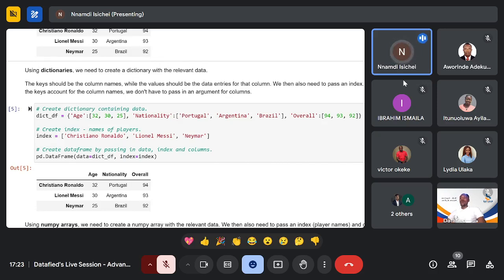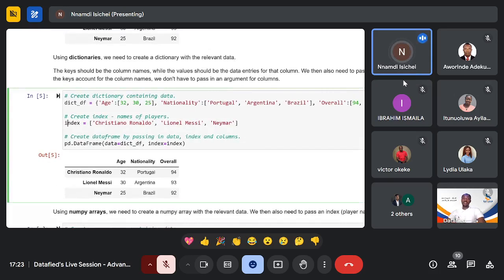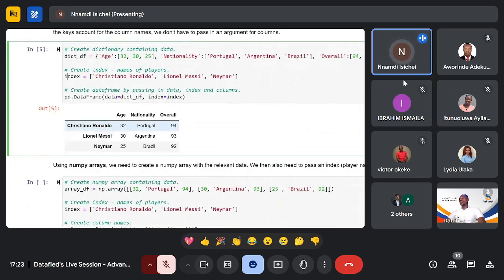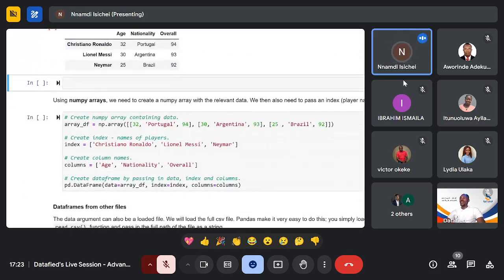All right. Now, I do not necessarily need to have an index like we have in this case. I'll create a very simple data frame using dictionary again to still explain how to use dictionary to create it. Watch how that will be done. So I'm adding a new blank cell. I want to create a data frame that will collect subjects and scores of maybe some certain students.